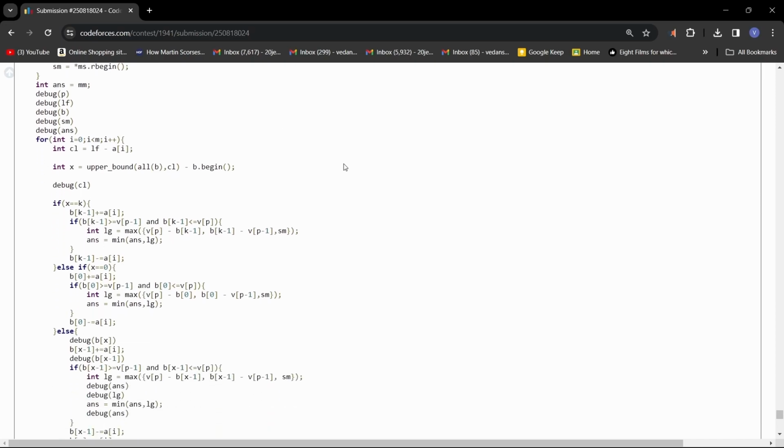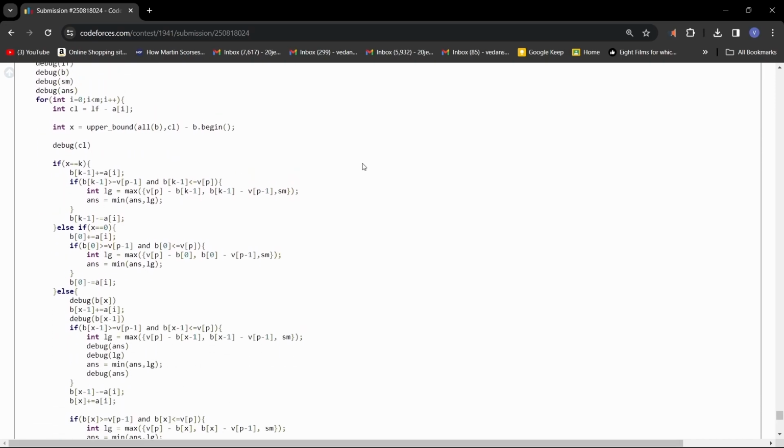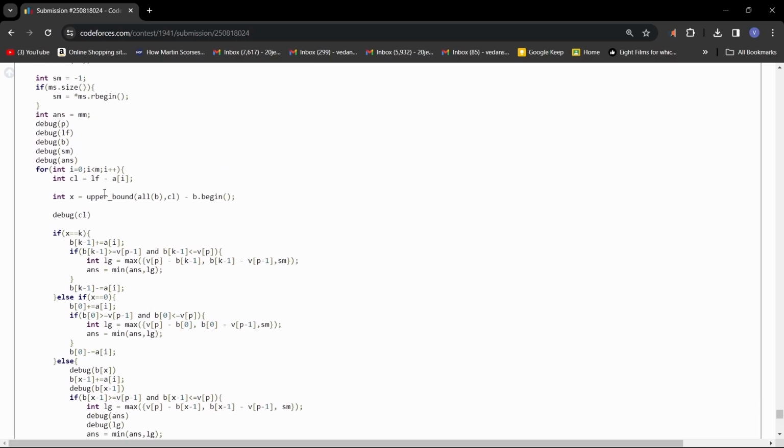But if that is not the case, then we can move on and create new problems and try to see if we can reduce our imbalance or not.